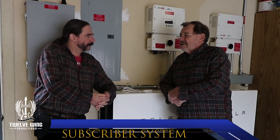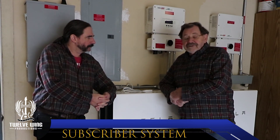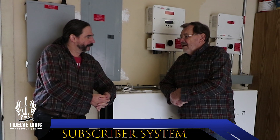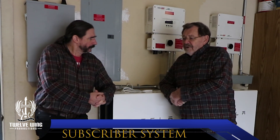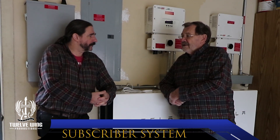Putting in two more batteries, hopefully we'll be able to get through this without having to depend so much on the grid. My goal is to try and get off the grid as much as possible and still be able to produce. On a sunny day, the system produces plenty of power to charge up four batteries, still cover the house, and still put some back out to the grid. Some days we've been up over 30, 35 kilowatt hours — just early in the year.